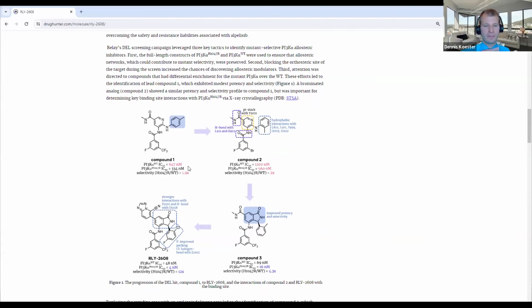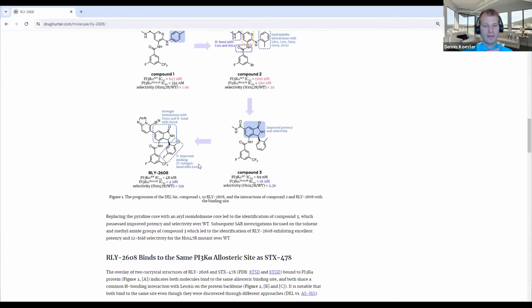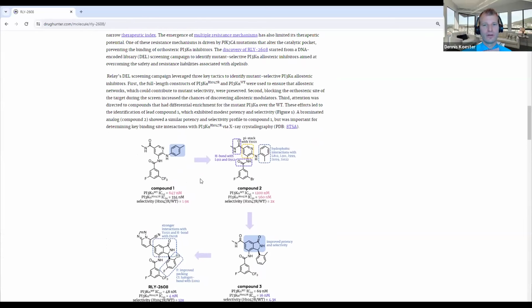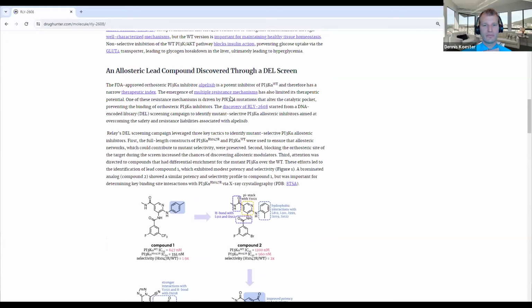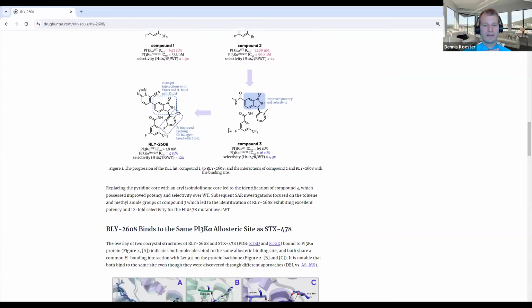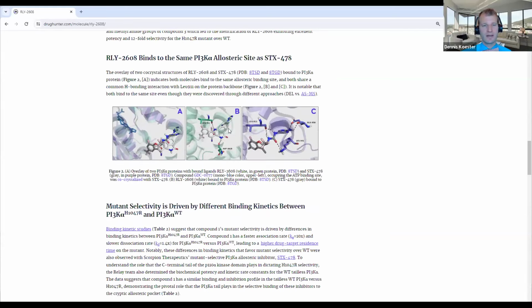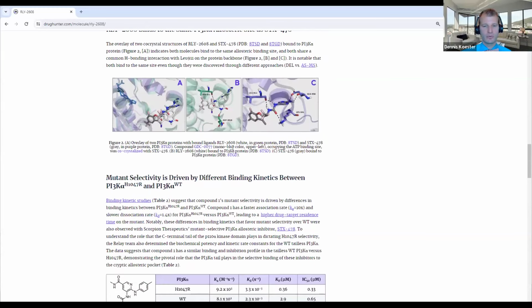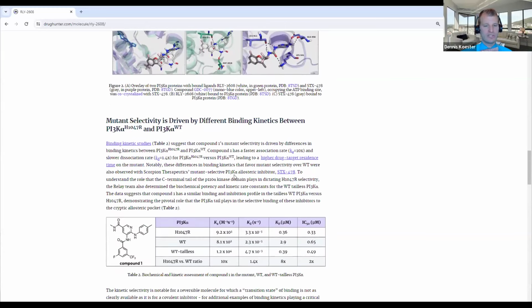Then we talk a little bit about how the hit to lead is done, the lead optimizations, and what problems were solved during that campaign. As you can see here, we really highlight everything in color. If you want to dig any deeper, you can use any of these purple links here that will link out to the primary sources. If the campaign was structure enabled, we'll show structural data here with you. We'll go deeper in the selectivity.